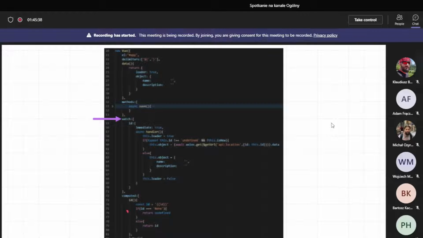Or if we need some different settings than the default ones, then the ID is an object. We set up all the options we want. So over here, we're setting the immediate option to true. I think it's out of scope of this telco to go through all the options right now, but let's just bear in mind that there are some options that can be set, and then we have a handler that is actually called when the value of the ID changes.